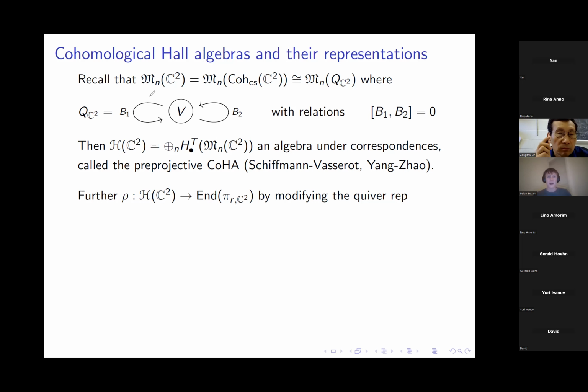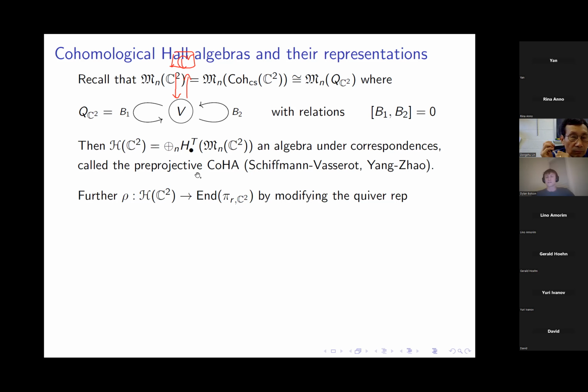So if you had the framed version of this quiver, which I'll recall, you add a framing node like this, then there's a correspondence that modifies a framed representation and takes it to another framed representation by extending the vector space here. So formally, you can write the moduli space of short exact sequences of framed representations where the sub-object is of framing dimension 0, and the quotient object is of the same framing dimension, but the actual dimension vector at the principal node will be modified.